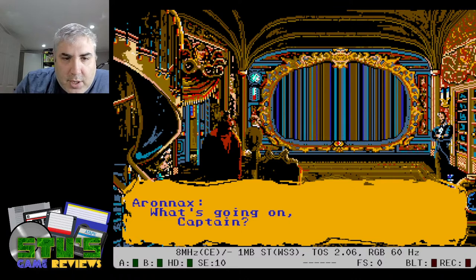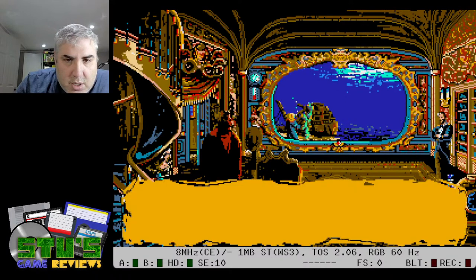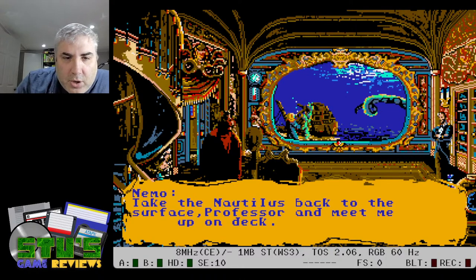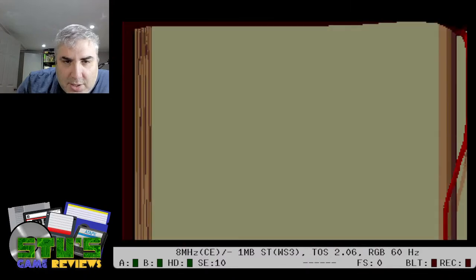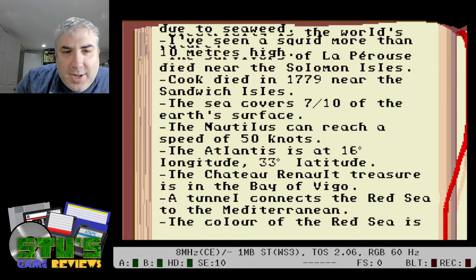What's going on, Captain? I really don't know, but we'll have to find out. That squid measures at least 10 meters! It's incredible! Take the note of this back to the professor. Meet me up on deck. Let's see. Yep, I see a squid within 10 meters high.